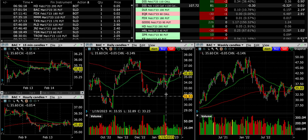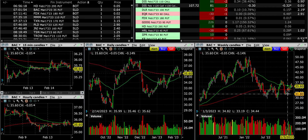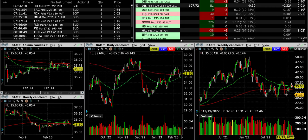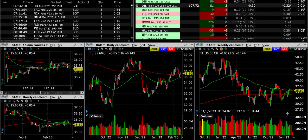Let me show you what I liked about this position. We sold the $35 strike price, which is right here at our green 50 exponential moving average. Notice that down in the volume section there's been really nice volume over the past month or month and a half. It's made a higher low and now it's made a higher high. It came down to retest support right at that green 50 exponential moving average on the daily chart — that looked good. Looking over the weekly chart, we see it made a higher low. It is trading above or right at the green 50 exponential moving average, and the buyers have shown some strength, so it looks pretty good.